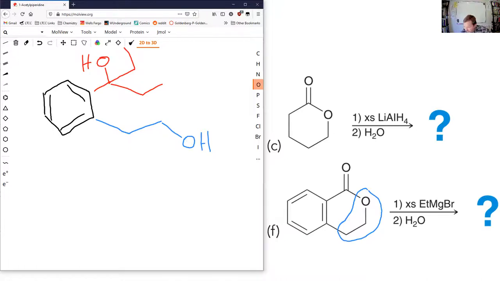But if we ignore those two ethyl groups that we added, we should have the same number of carbons. And we can look at these and say, okay, if that carbonyl carbon was 1, 2, 3, 4, 5, the oxygen was the sixth piece of the ring to begin with. So the six pieces that were in a ring are all still there, just drawn differently.